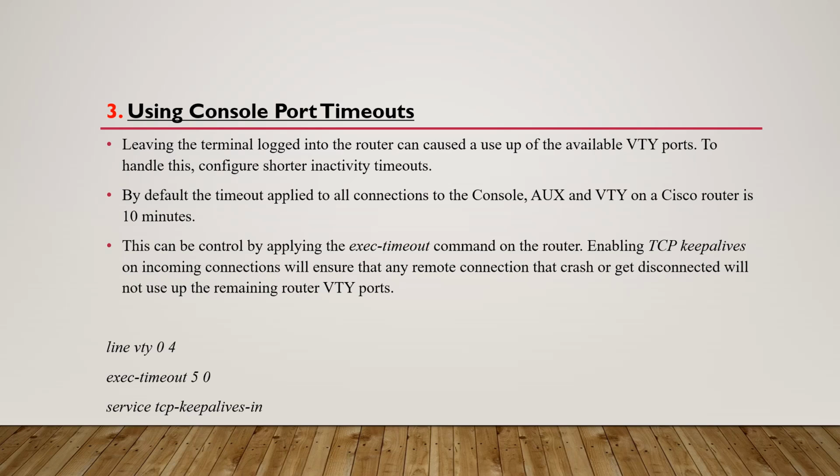It can be controlled by applying the exec timeout command on the router. Exec is execute. Enabling TCP keepalive on incoming connections will ensure that any remote connection that crashes or gets disconnected will not use up the remaining router's ports. So this is the same virtual terminal for 5 users. This is an exec timeout of 5. This is a minute and this is a second. 5 minutes. If it was 5 5, then it will be 5 minutes 5 seconds.